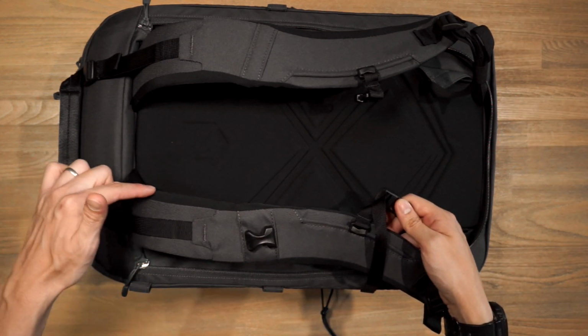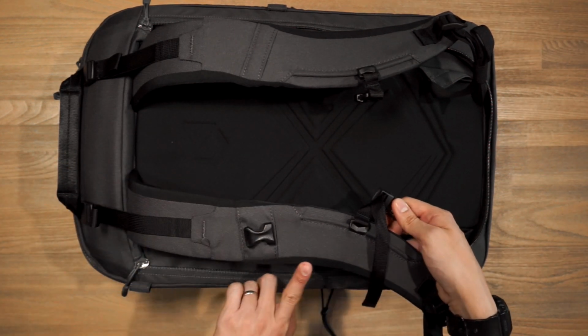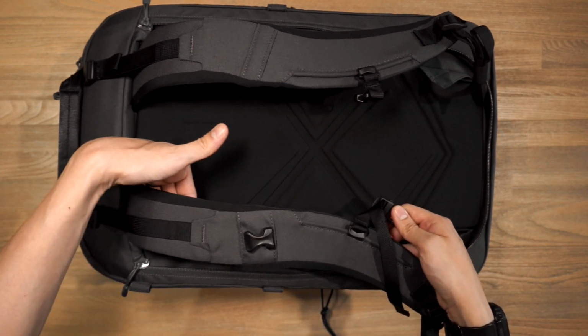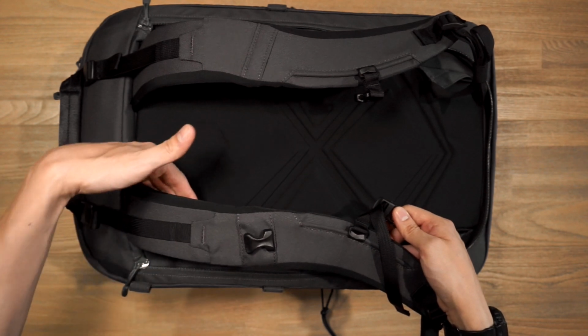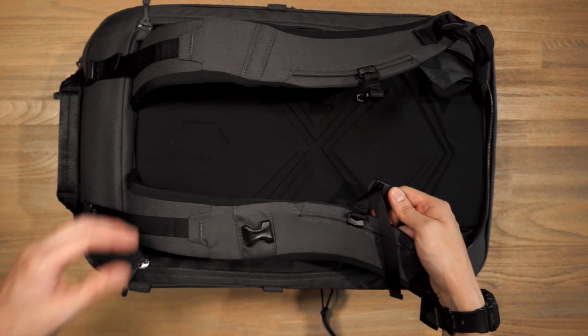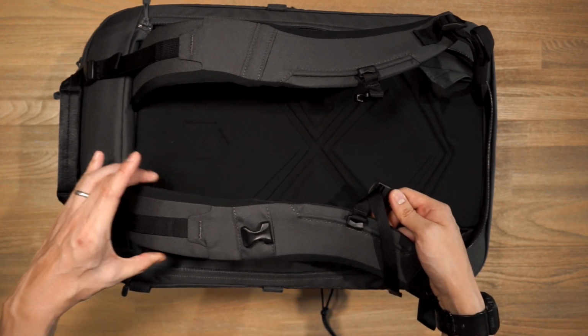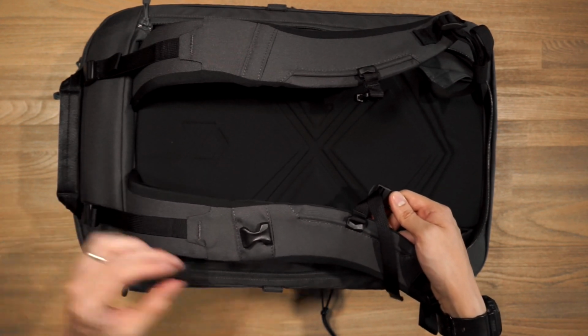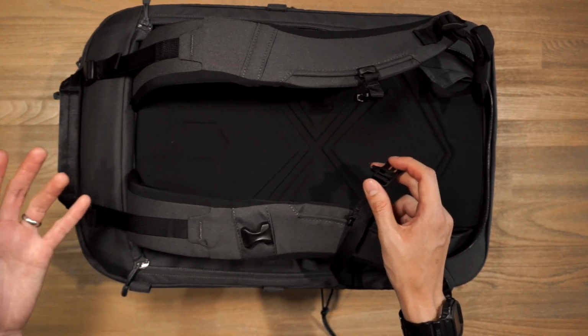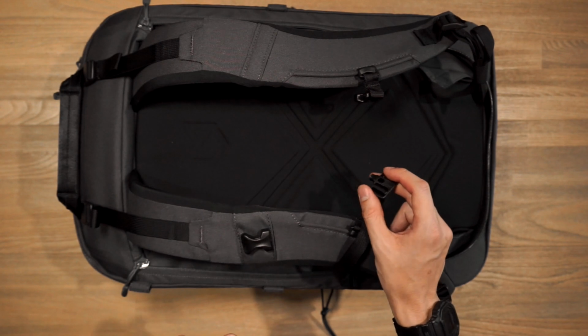And you can see on the inside edge of the shoulder strap and the outside edge of the shoulder strap there, the fabric of the padding actually folds over from the body side to the outside, and that actually makes it just a much more comfortable strap. You won't feel the edges of the strap digging into your shoulder when you're carrying it, or digging into your waist, and it makes for a much more comfortable carry, especially when you're carrying it for a long time.